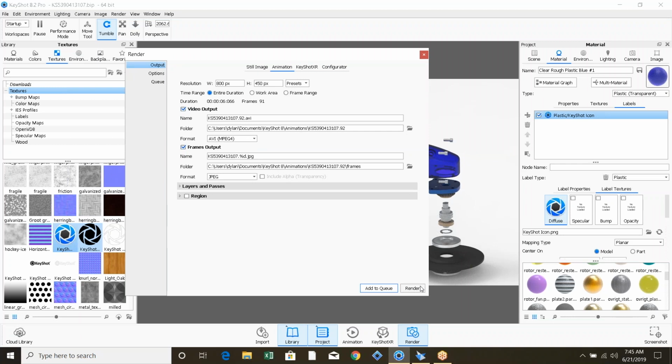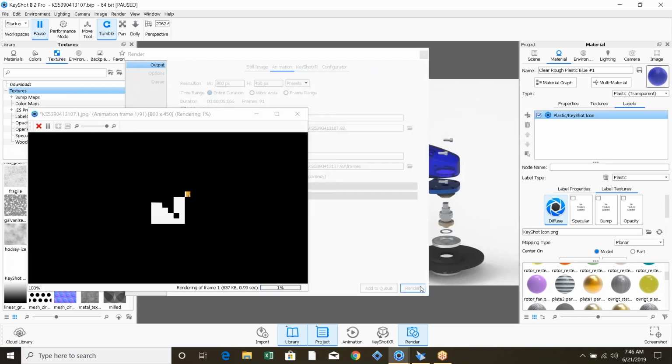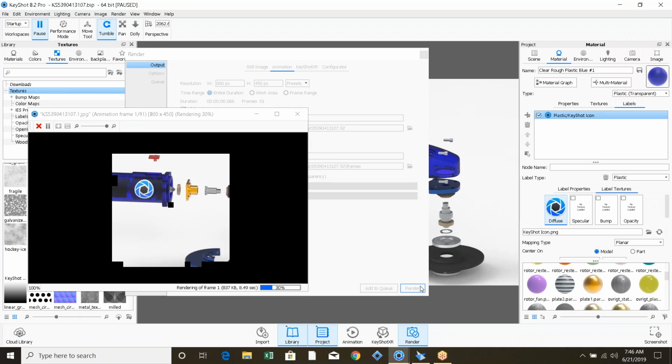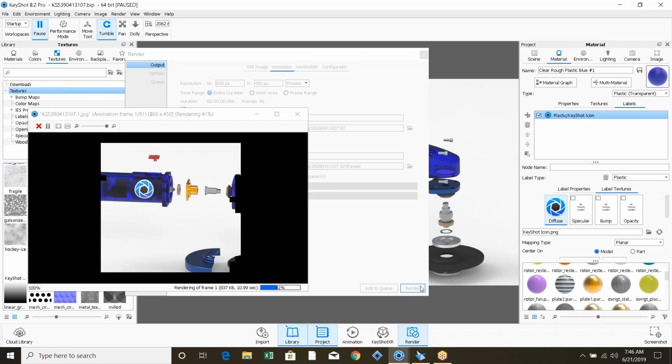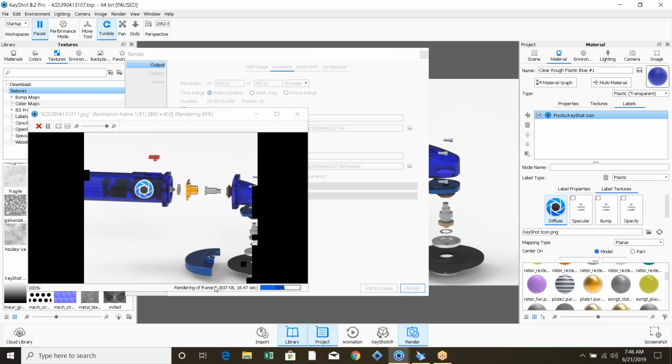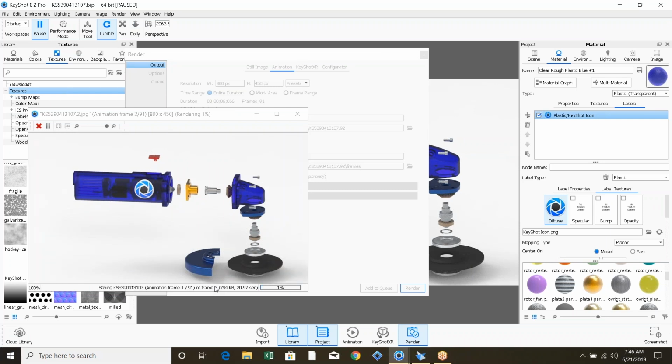All right, so a static image is pretty quick in KeyShot. But once you start rendering an animation, you're basically rendering each frame as this part moves. I didn't actually look at how many frames I had in the animation, but it says rendering frame 1. Once it goes through frame 1, you'll see the part move a little bit. Some parts will start sliding in, and now frame 2. So it's just going to be a continuation, and this could take quite a while.